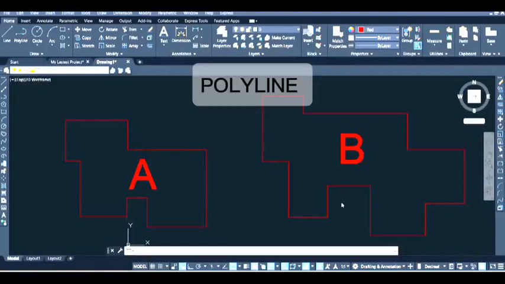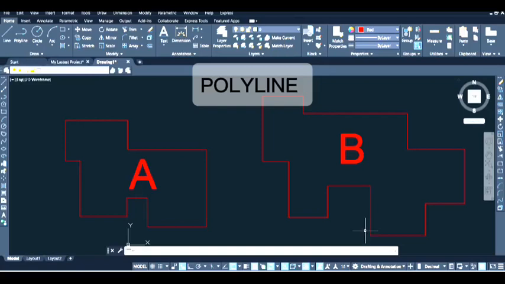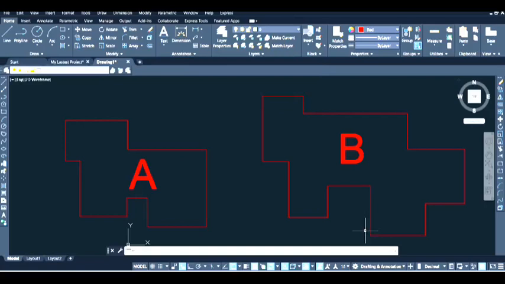In this video, we are going to be discussing one of the basic drawing commands, which is the polyline. Have you ever drawn a shape in AutoCAD only to discover that every line is selected separately? In this video, you will learn the polyline command, which is a smarter way to draw connected objects that professionals use every day. First, we are going to have to discuss what a polyline is.